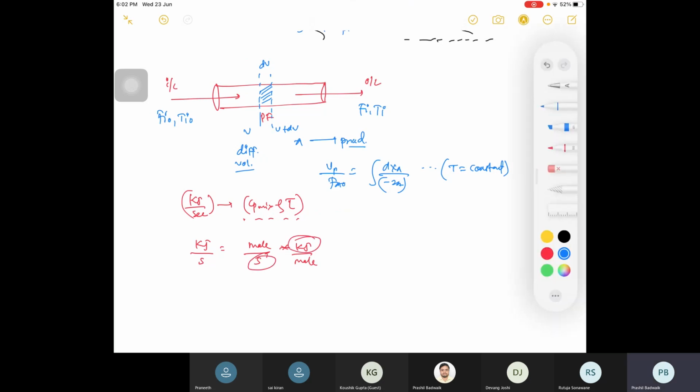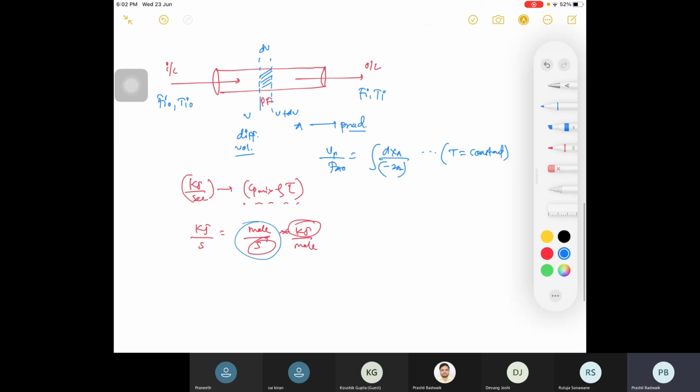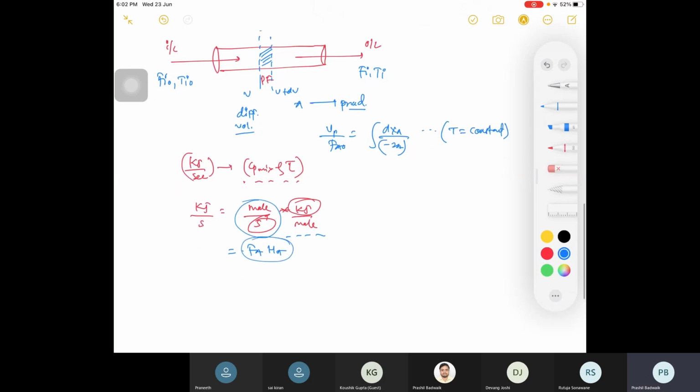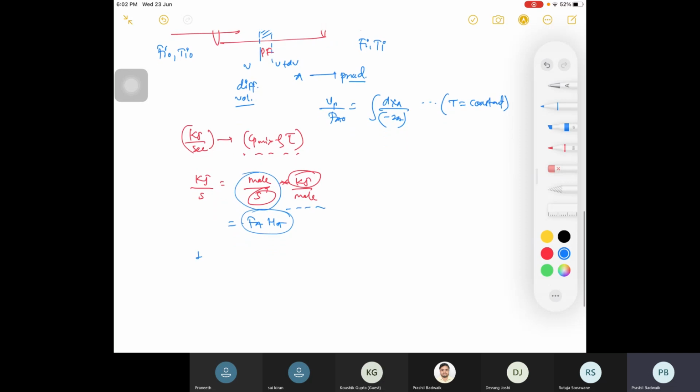So what is your mole per second here? Mole per second, the molar flow rate, that is your FA or FA naught, and then you will be having kilojoule per mole. What is kilojoule per mole? That is your enthalpy, right? Molar enthalpy. So this is your H, I'll write. A similar kind of balance you need to do here. Energy in minus energy out, plus or minus heat exchange with surroundings, minus shaft work done on the system, is equal to 0. I hope you are aware of this steady state condition.